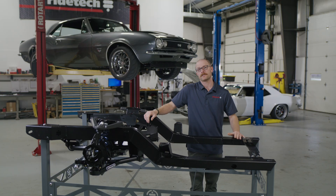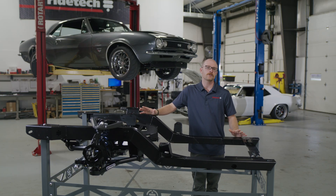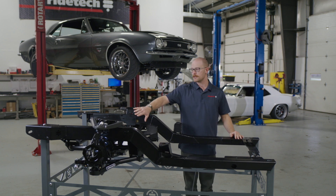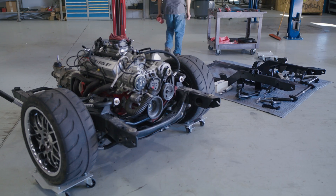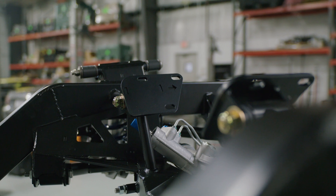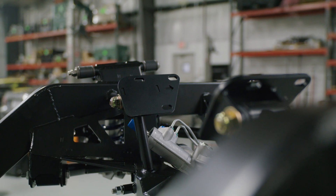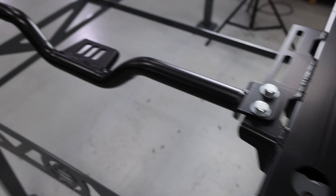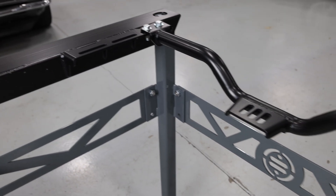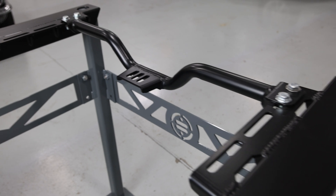Let's talk power plants. When it comes to deciding what engine you want to run, it doesn't matter — this subframe will adapt to any of the popular engine combinations. Josh's car is sticking with a conventional small block, but we have engine mount plates that adapt to a big block, GM LS, or Gen 5 direct injection LT. Behind those engines, we also have a universal transmission crossmember that adapts to popular automatic and manual transmissions, whether you're going old school or bolting in a later model gearbox.